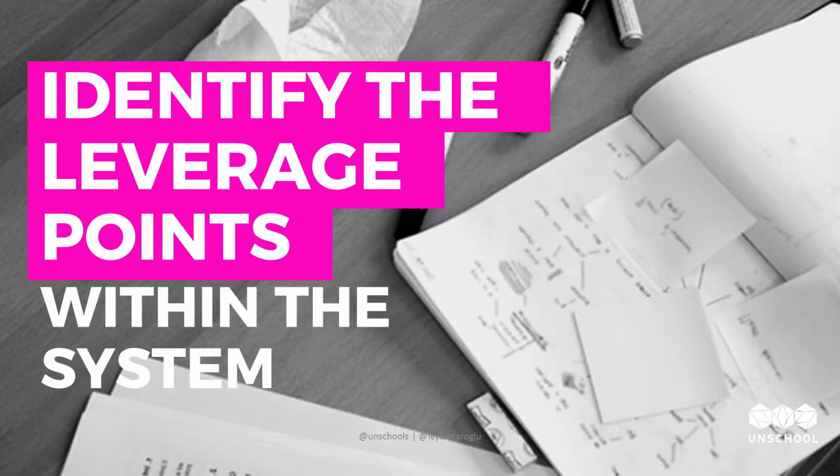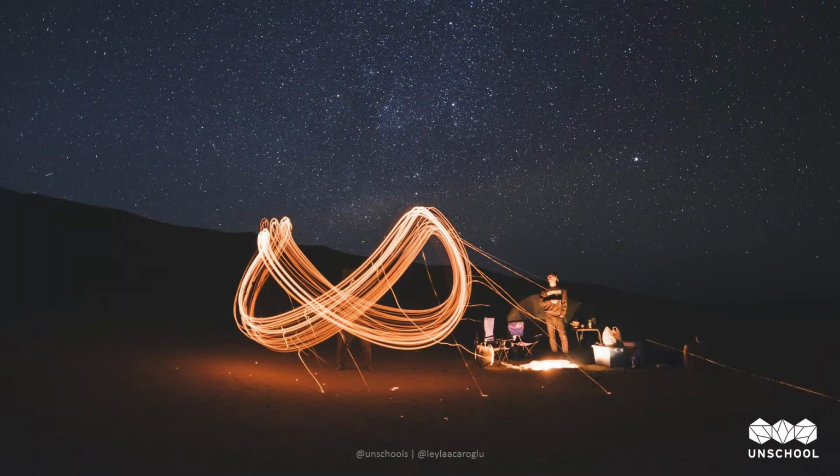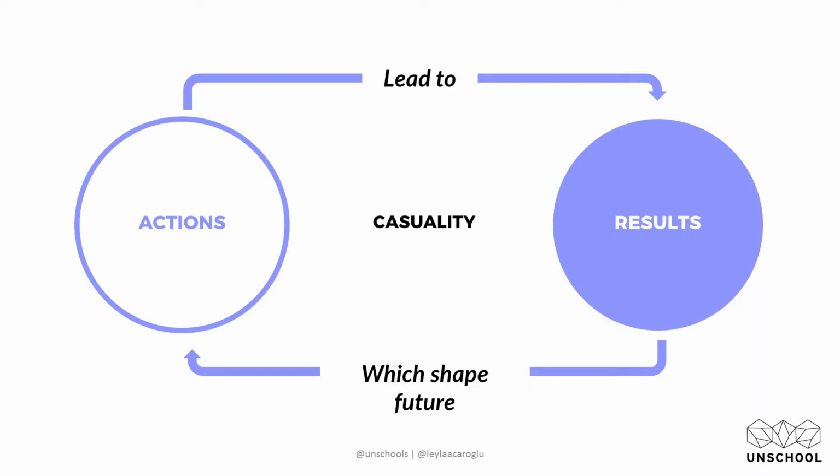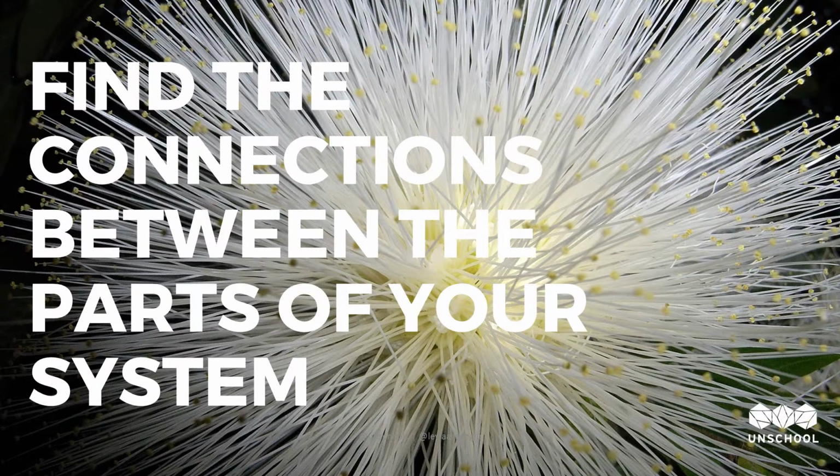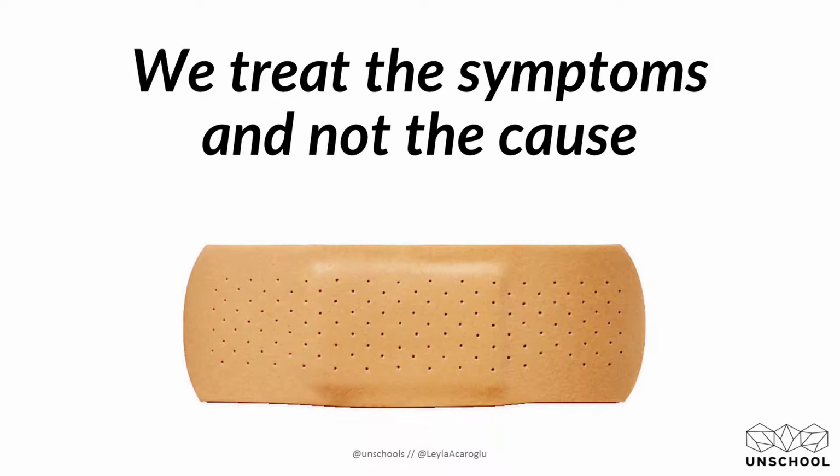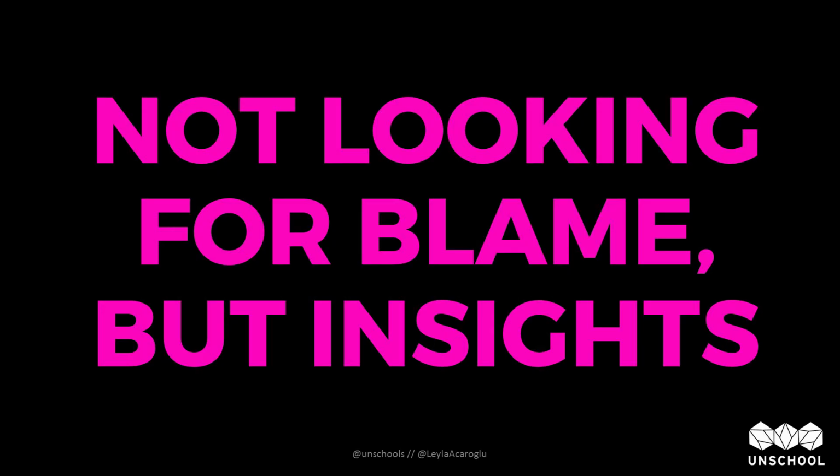And the fascinating thing is, it's not usually the most obvious parts of the system that will have the most change. So the big obvious bits that we always think will solve a problem, when you actually look at it from a systems perspective, it's like, oh, that's just a symptom of a sicker system. So we need to really know where to go and create the right pressure in order to shift it. And this is the coolest thing about systems thinking, is that you often can create the biggest change with the smallest input, but at the right point. And so that's why we do this landscaping phase.